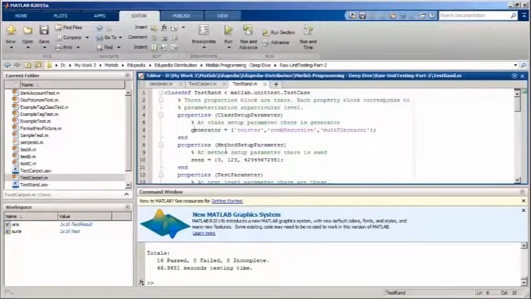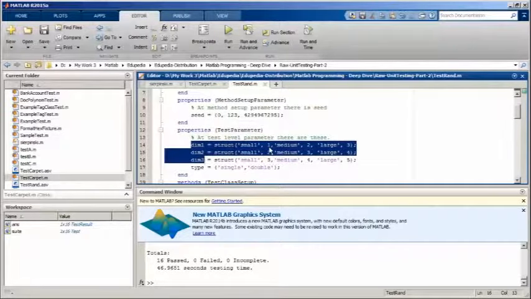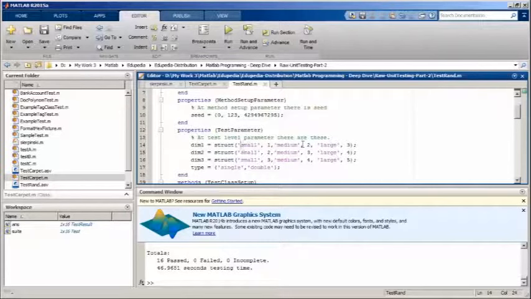These parameters will be used at method level. So here seed has 3 values, that is 0, 123, and this huge number. Then this is the third block, that is the test parameter that will be used at the test level. So here I have 4 parameters, that is dimension 1, dimension 2, dimension 3, and the type, whether it will be single or double. To make it more readable, I have made these 3 dimensions a structure with the sizes of small, medium, and large.